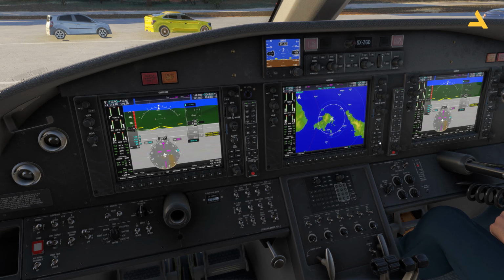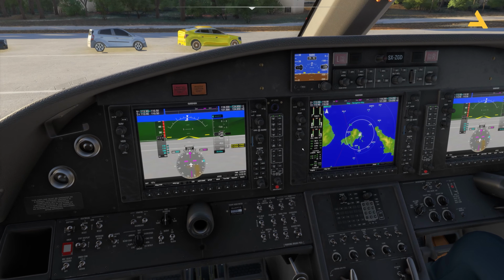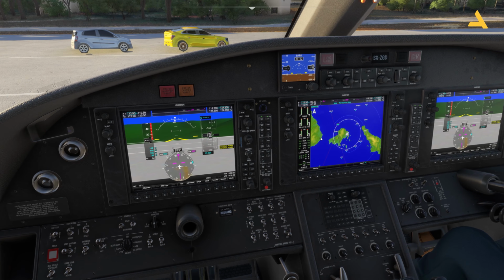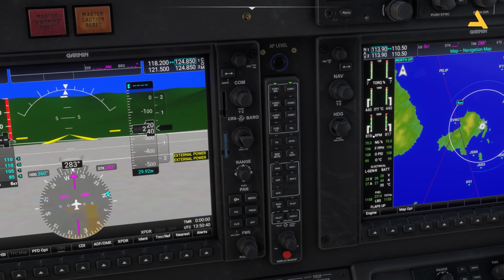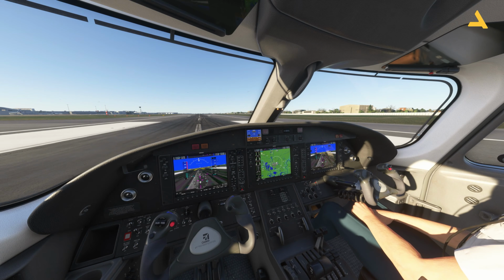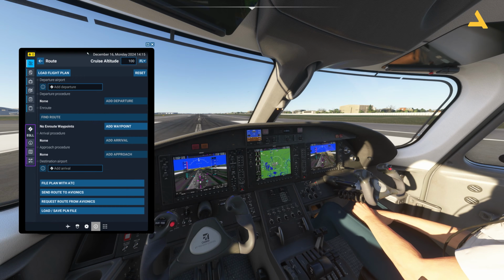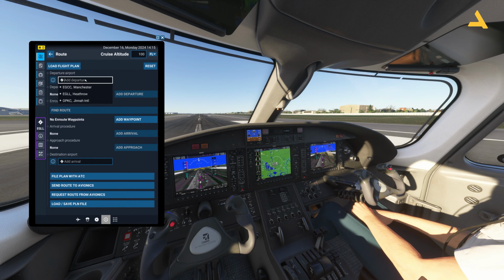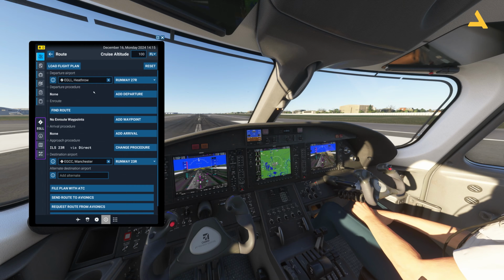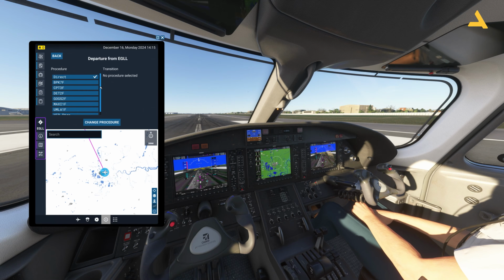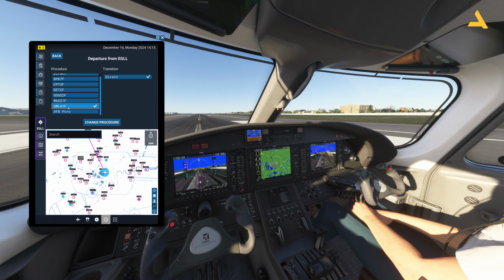And now you can press enter over here to get the navigation display working. So if you just turn it on, then the engine information will be shown over here. First of all, let's open this electronic flight bag and select the departure. I will be doing this flight from Heathrow to Manchester, and the runway is already selected. I can select the departure, and this is going to be the one.